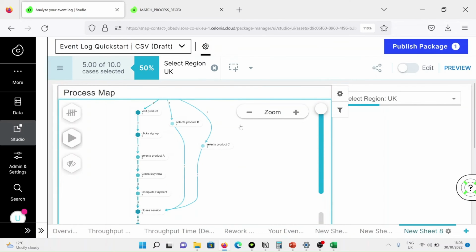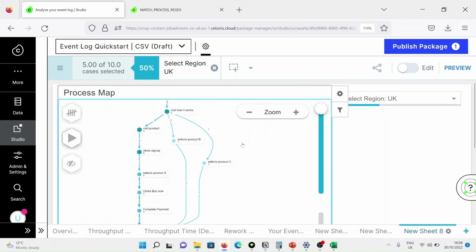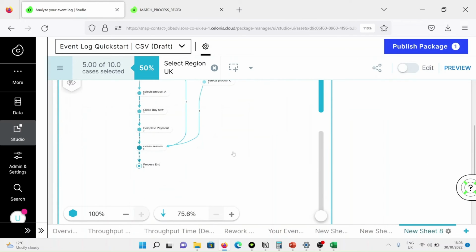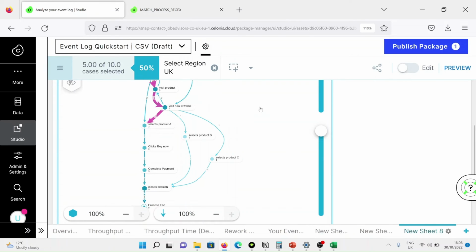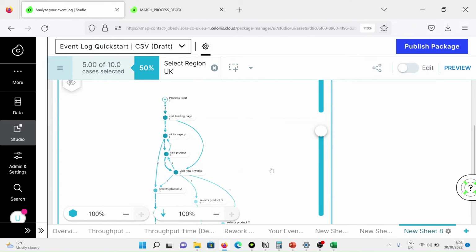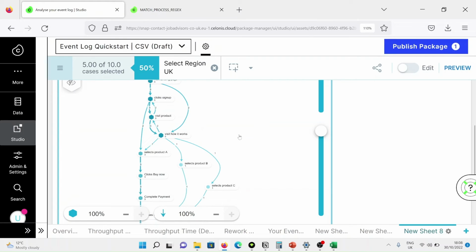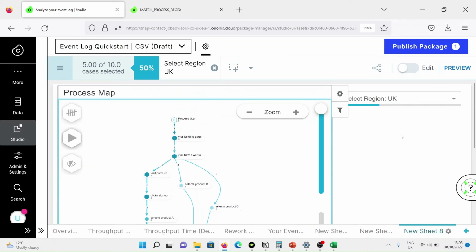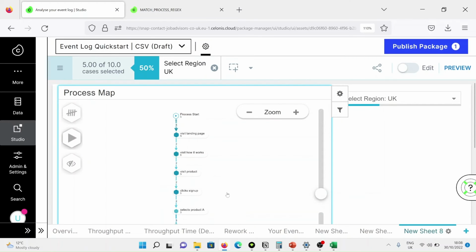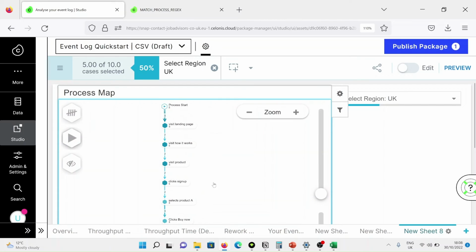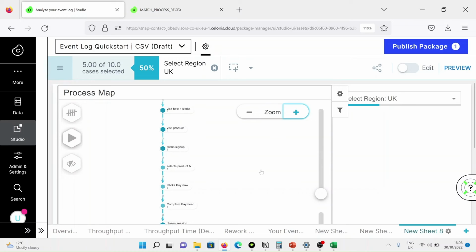Now you can see the different flows, which is the variation in the process. Likewise, if you want to see all the connectors, you can select that. This is the overall flows and all activities in the process, which is a bit complex. You have to look at the happy path first, which is always the most common variant. With that, you can play around with the tool to get more insight from the analysis.